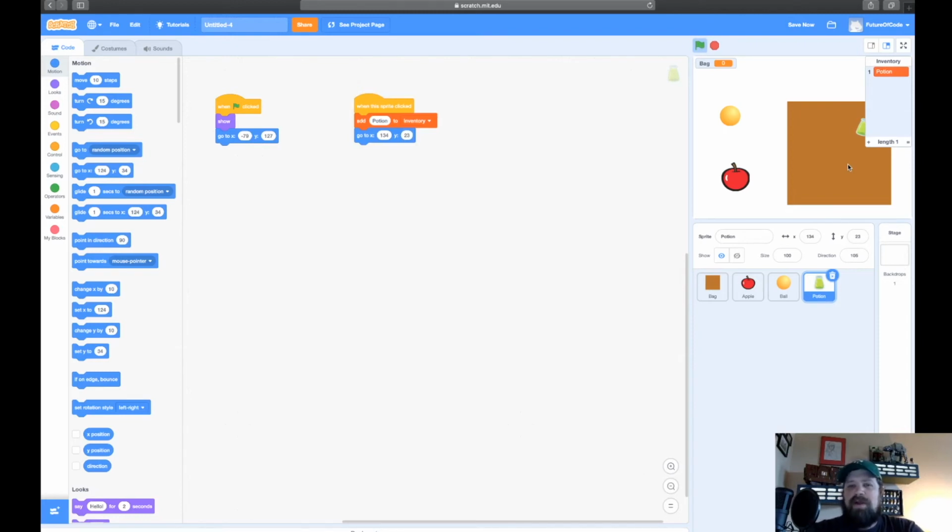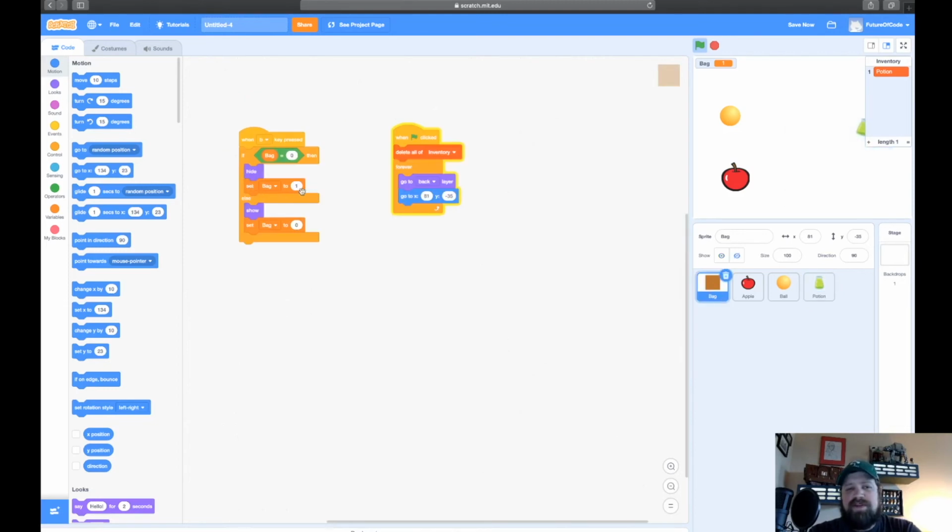Now we have a problem here, and I'll show you what that problem is. Let me hide the bag and restart this program. When I click on the inventory here, when I click on the potion, it's going to move it to my bag, but my bag isn't shown at the moment. So it actually just puts that bottle in kind of a weird position, which I don't want it to be, hanging in midair. So what we need to do is find out, is the bag currently being shown? And if it is being shown, do we hide or show the potion or the item we just collected? So this is very similar to what we did in bag here.